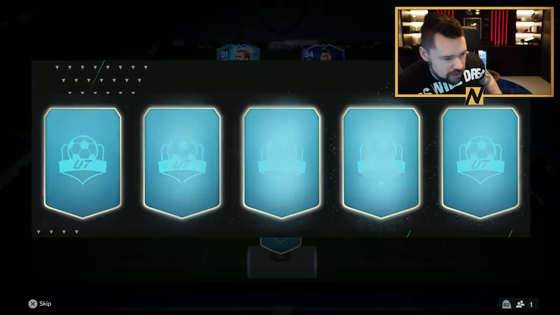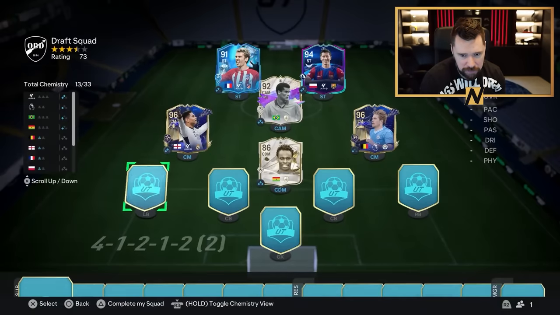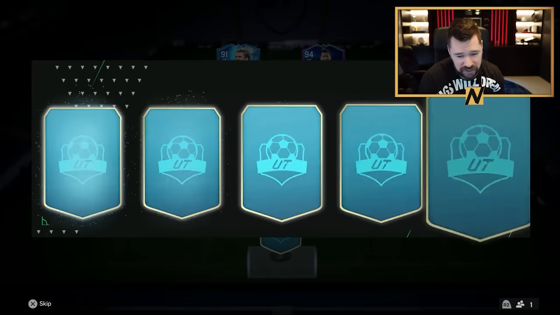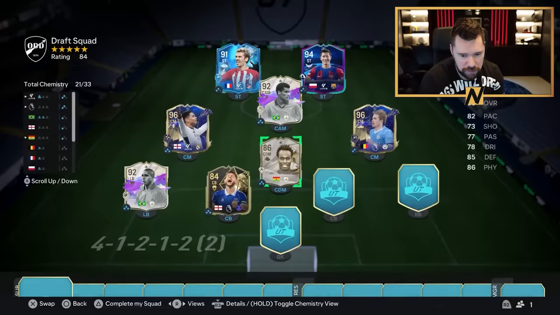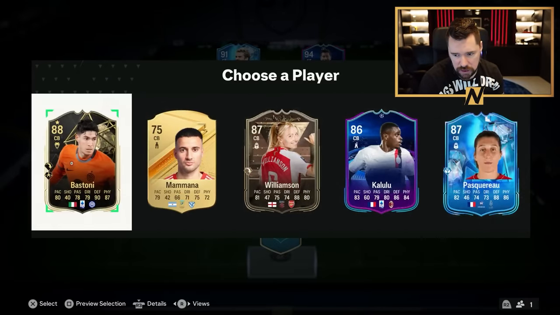4-1-2-1-2 is definitely the way, isn't it? Team of the Year, Bellingham. Great links for everyone now. Okay, this feels like it. This feels like it. Come on. We're going to have to take Tarkovsky, I think. Great for the English links, great for the Premier League links. Not great for the rating, but makes the most sense.